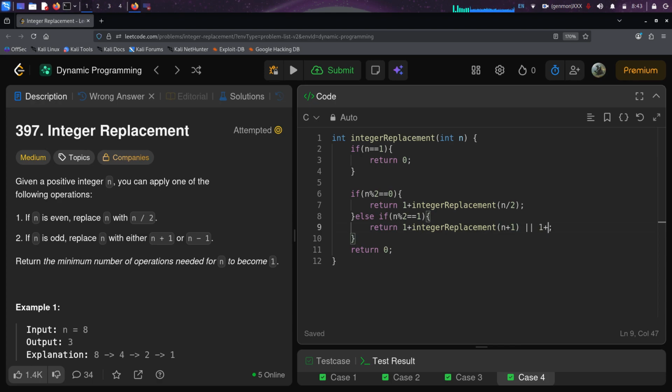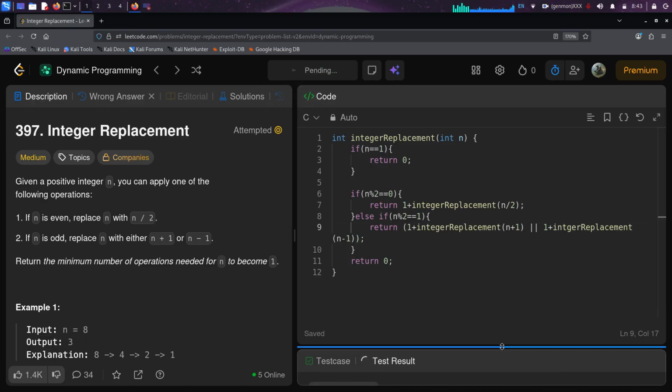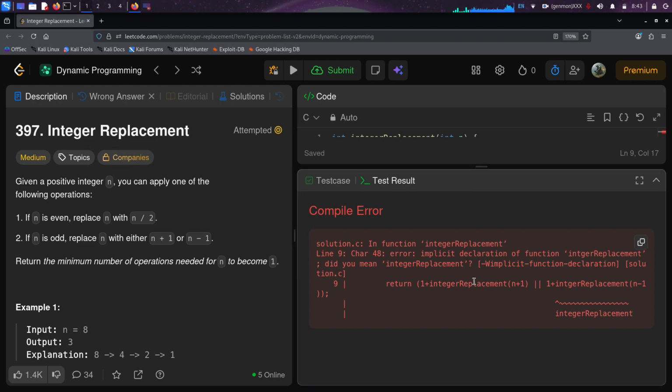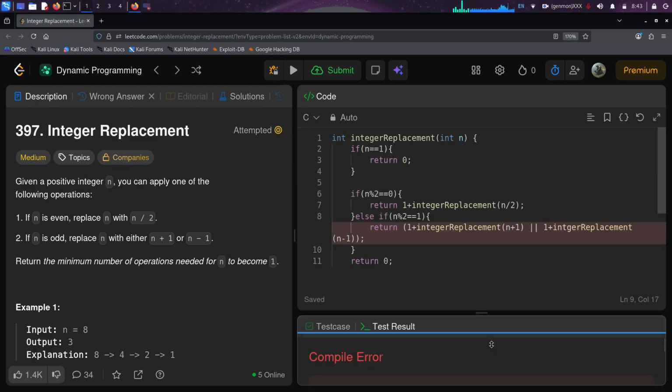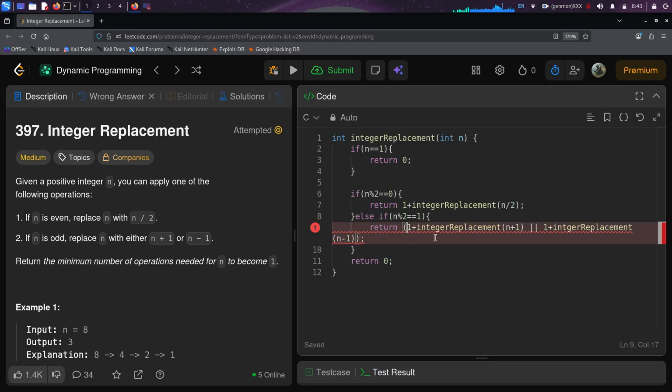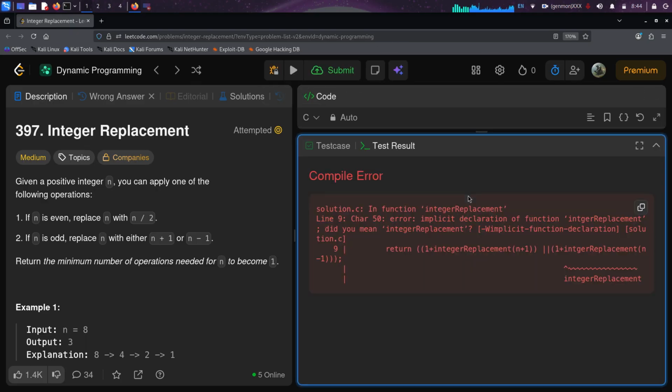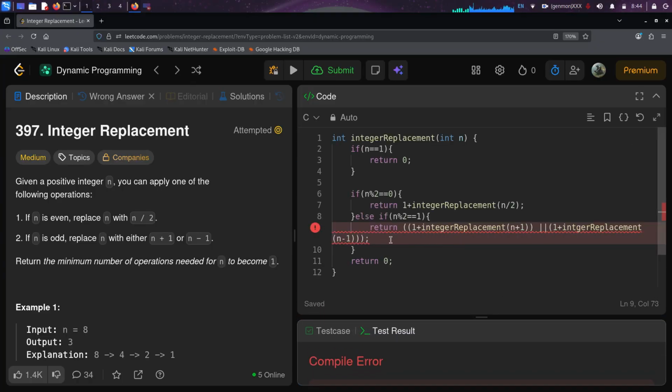Maybe it's 1 plus integer replacement n minus 1. Maybe it's not like that.